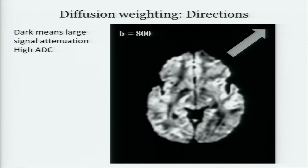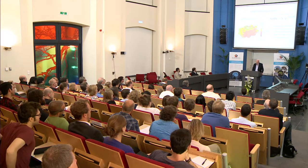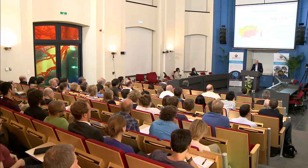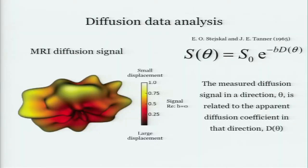This is a low noise measurement at B equals 800 and still you can pick up a lot of information. To summarize these data, in a particular voxel people will measure in one direction, another direction, and so forth — you can have 150 or 80 directions, depending on how much time you have. You can summarize the signal attenuation — how much the signal has been dropped compared to the B equals zero value — and paint a picture of how much attenuation there is in different directions, shown as a surface. This is all within a single voxel.